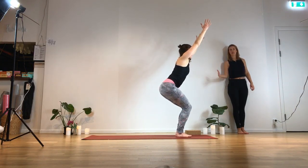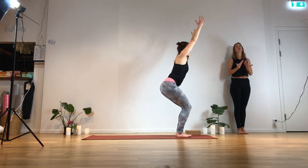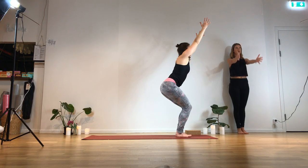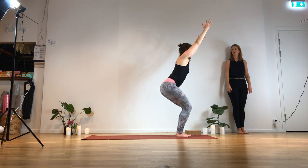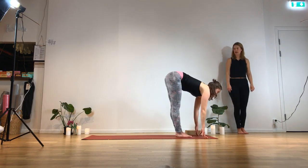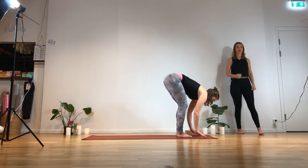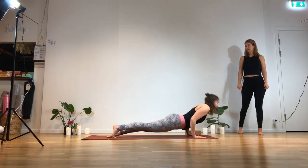Take the weight a little bit back, but from there, lift from the navel up to the sternum. Maybe look up and find those arms reaching. Maybe alongside the ears, maybe a little bit more forward. 2 more breaths. Exhale, forward fold. Inhale, reach the chest. Exhale, step or jump back, Chaturanga, Vinyasa.